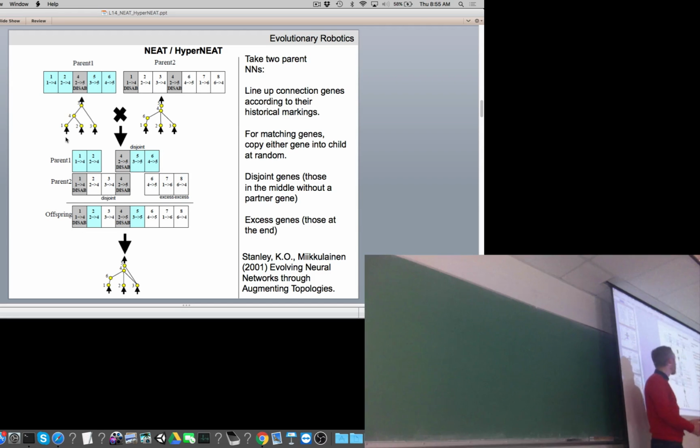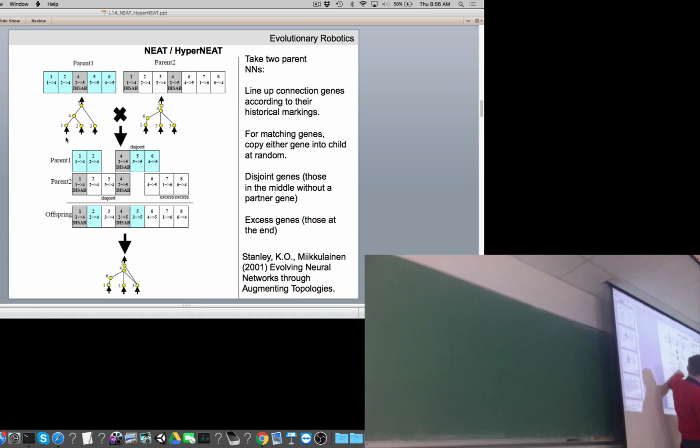This is very different from just going in and cutting a neural network. We're lining up all of the pieces, and now we just visit each of these columns in turn. When we come to a column which contains a synapse from both parents, flip a coin, and the offspring inherits one or the other with equal probability. In this case, you can see it's inheriting the synapse from parent 2. In this case, it inherits synapse 2 from parent 1.